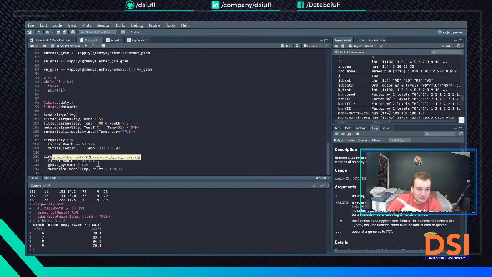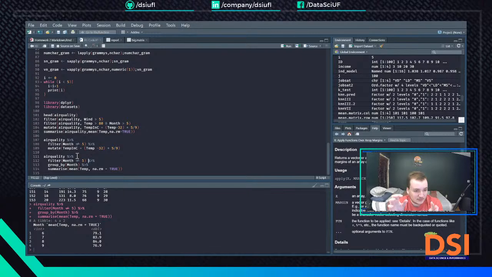So we're taking our large data set with all the different months, and we're going to first filter it by taking all the months that are not equal to 5, so ignoring the 5th month, right? And from that data set where we ignored the 5th month, we're going to group that data set by month. So we're going to take all of month 6, all of month 7, all of month 8, all of month 9, and so on. And then we're going to summarize that because now we have 4 individual data sets since we grouped by.